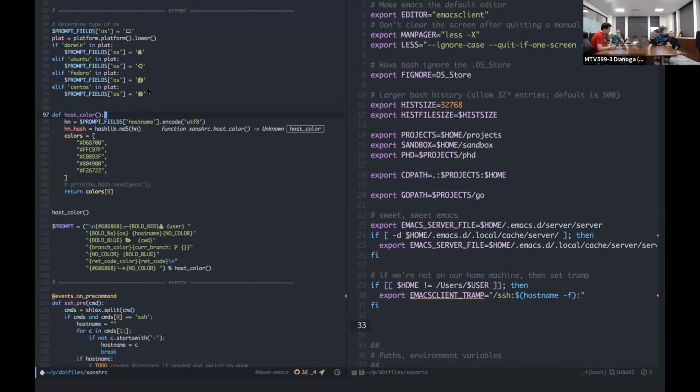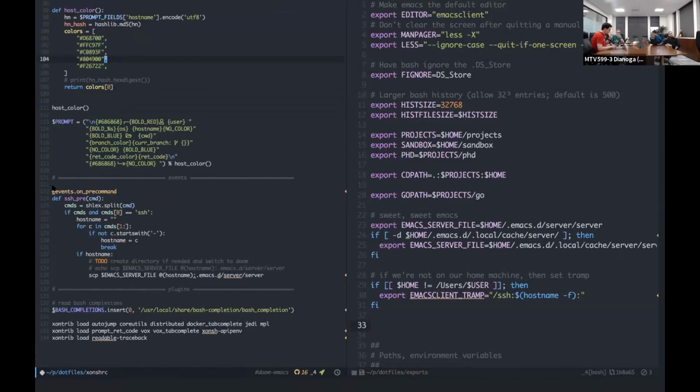That's all. Wow. And so for this, it has events, and you can define an event called a pre-command. So every time I run a command, my function gets called, and I just say, if it's SSH, find the host name by getting the first one without a dash. If it exists, SCP it over. This part is the non-Python part, I just made an SCP command to shell out. But the rest of this was straight up Python. You don't have to specifically ask it to shell out, it just shells out. There are ways to force it to do both. You can force Python mode, or you can force shell mode, by using the $ sign, which is like shelling out, and the @ sign, which you see right here.